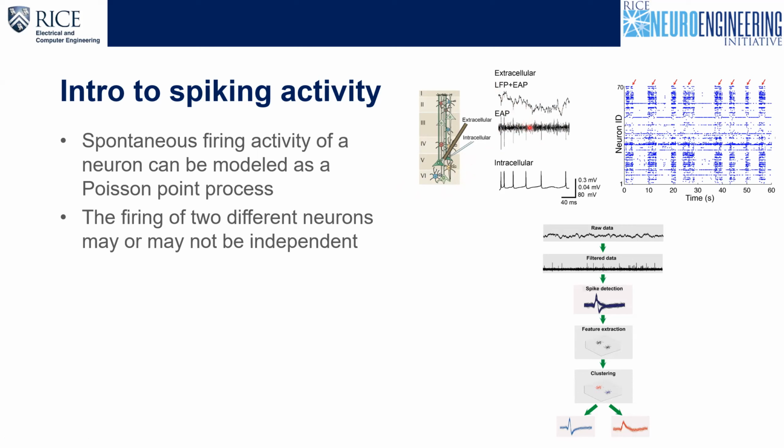Now, since we have an array, like a vertical array, we're actually measuring at different depths of the brain. So this is going to be important as well. Here is the raw trace, the local field potential of the low frequency plus the high frequency, and when you pass it through a high pass filter, you only see these high frequency spikes.